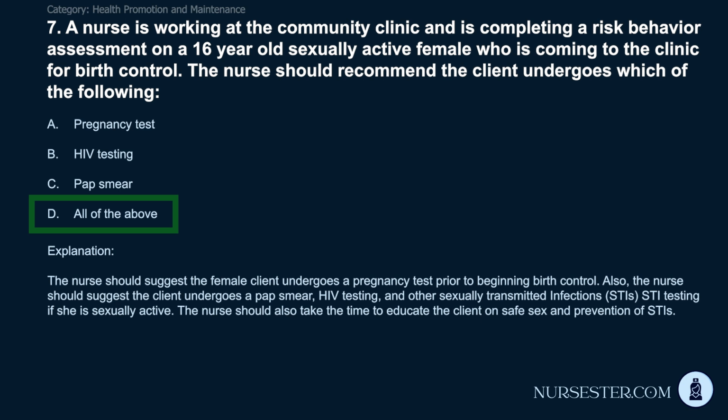The nurse should suggest the female client undergoes a pregnancy test prior to beginning birth control. Also, the nurse should suggest the client undergoes a Pap smear, HIV testing, and other sexually transmitted infections, STI, testing if she is sexually active. The nurse should also take the time to educate the client on safe sex and prevention of STIs.